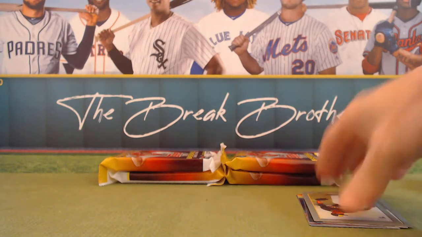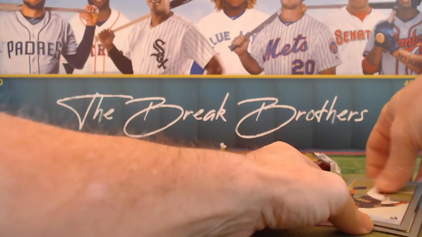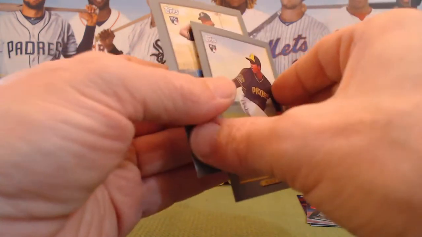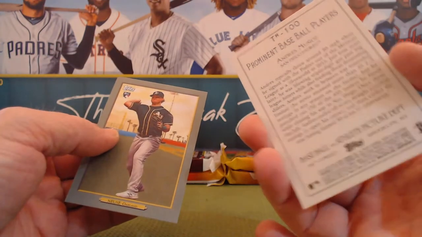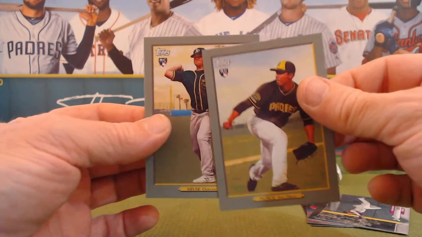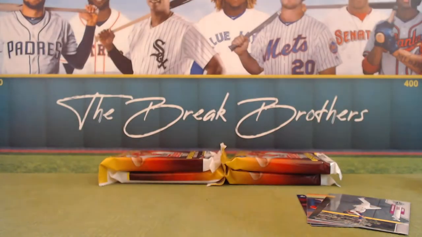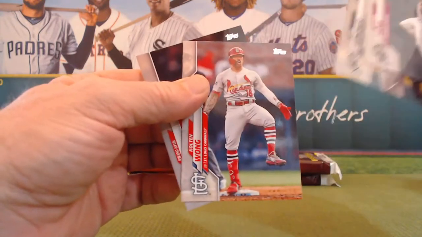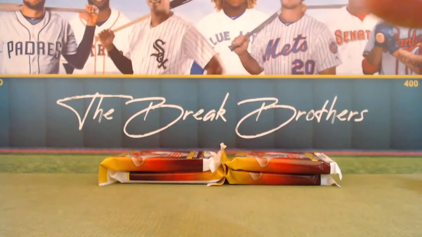We are on to the Turkey Reds, of which we have a Munoz, who I'm probably not going to know his first name right, Andres Munoz, and a Sheldon Ouse for the A's. A couple more rookies there. Our four stragglers: another Tapia, another Gonzalez, Colton Wong, and a Kim again. Yeah, that Clemens is pretty sweet.